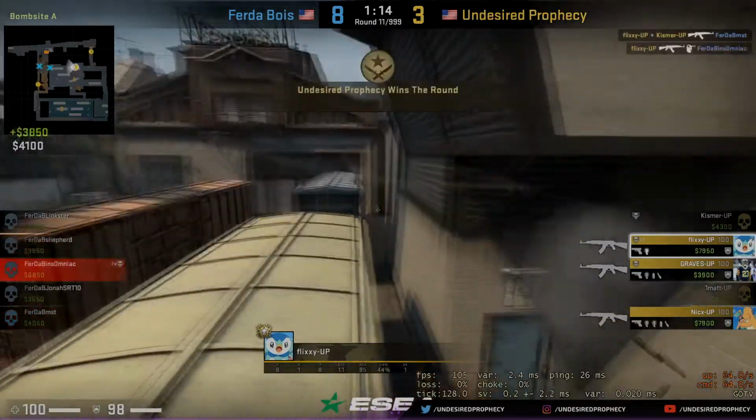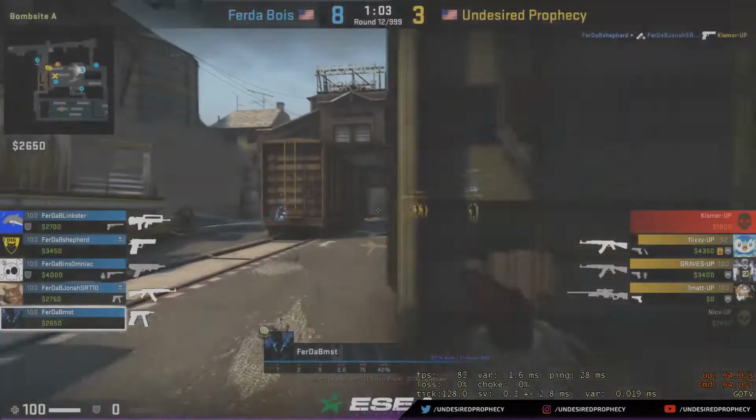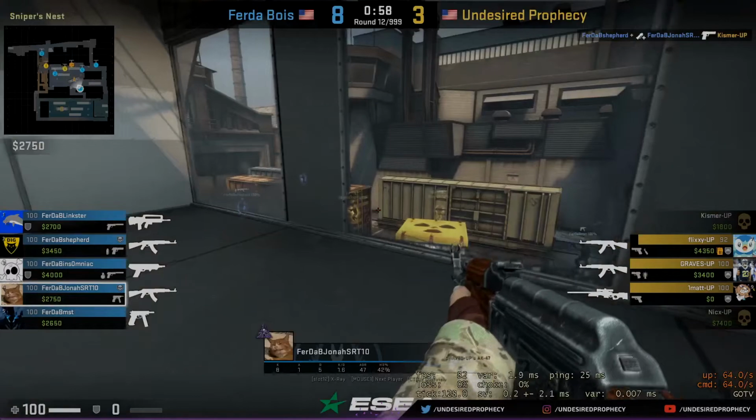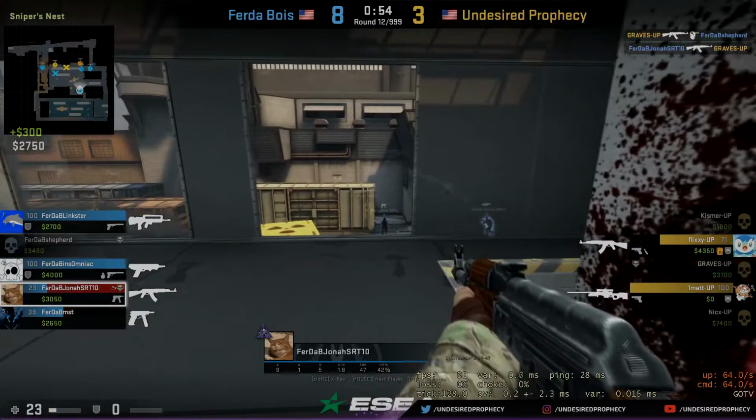Flixie, though, puts it in the 1 versus 3. Makes it a little more. The frags are going to need to come in soon. And with Kismer falling, it gives all the opportunities to Ferda Bois as the rest of them kind of sneak their way out. Olaf Graves thankfully takes down 1, but Jonah there to pick 1 up with the AK.